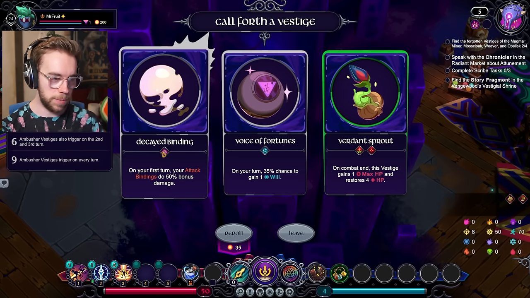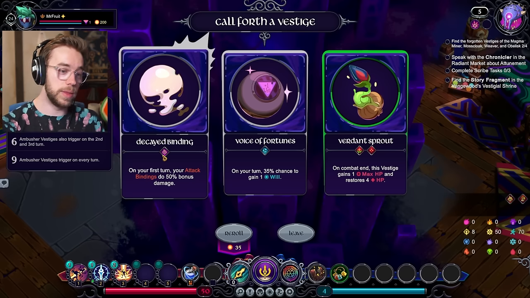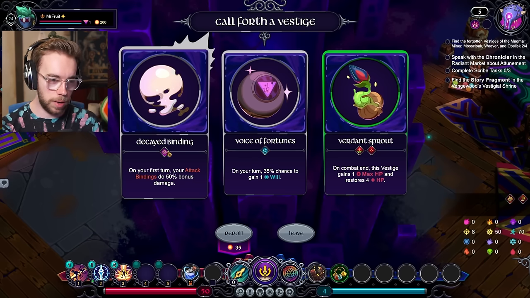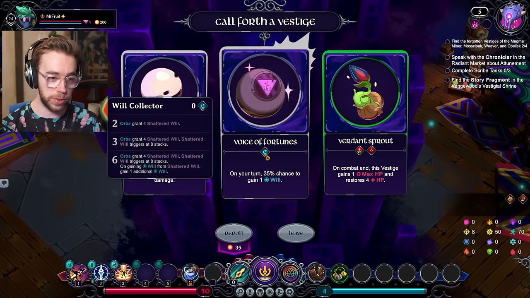But then you got to look at the set bonuses. This one's Ambusher, which allows them to actually trigger on the second turn as well. If you get even more, it's on the third turn. And if you get 9, which is insane, this bonus happens every single turn for all Ambusher vestiges. This one is Will Collector, which is all about getting more energy. So orbs grant Shattered Will. Shattered Will, I think, is a currency that upon 10 gives you an extra will, which is energy.